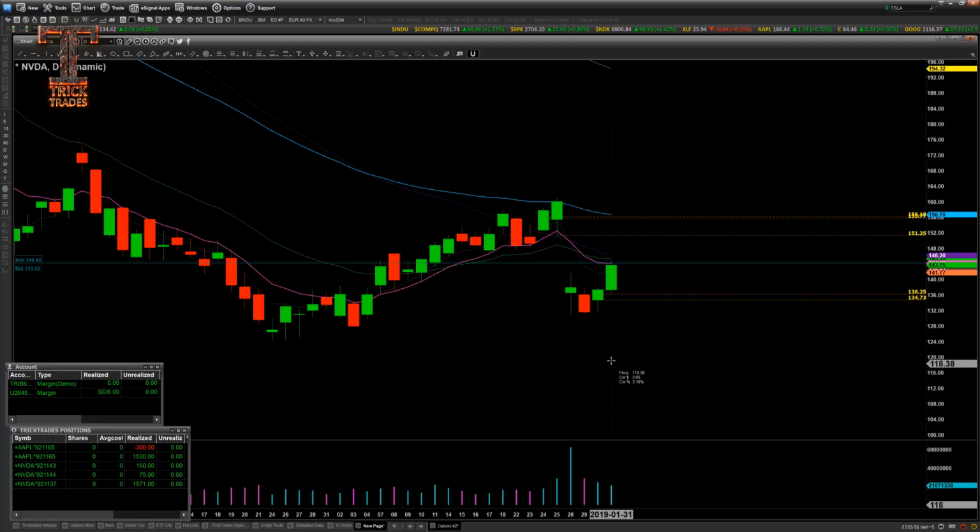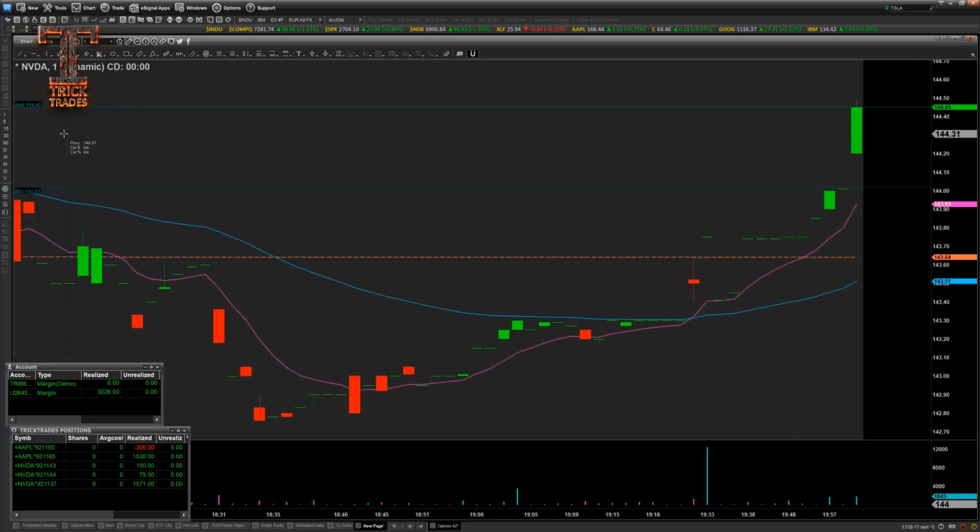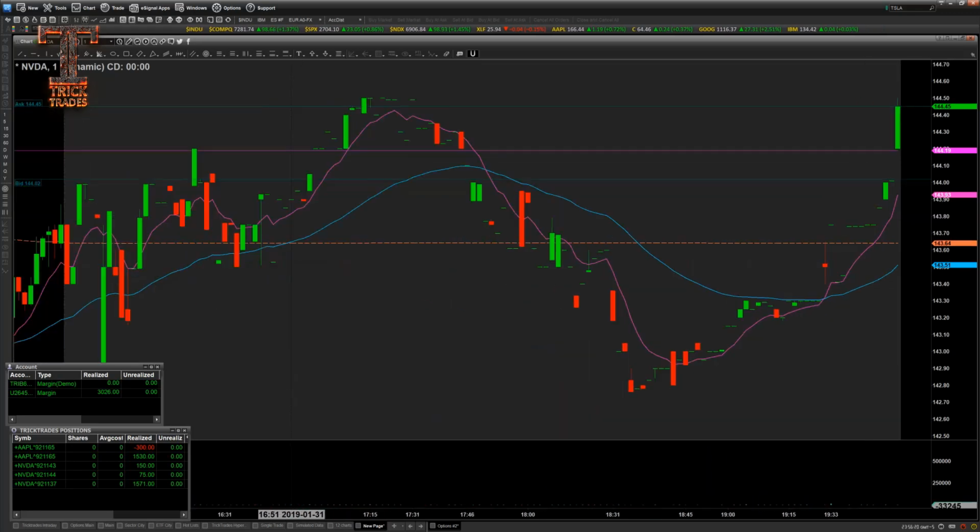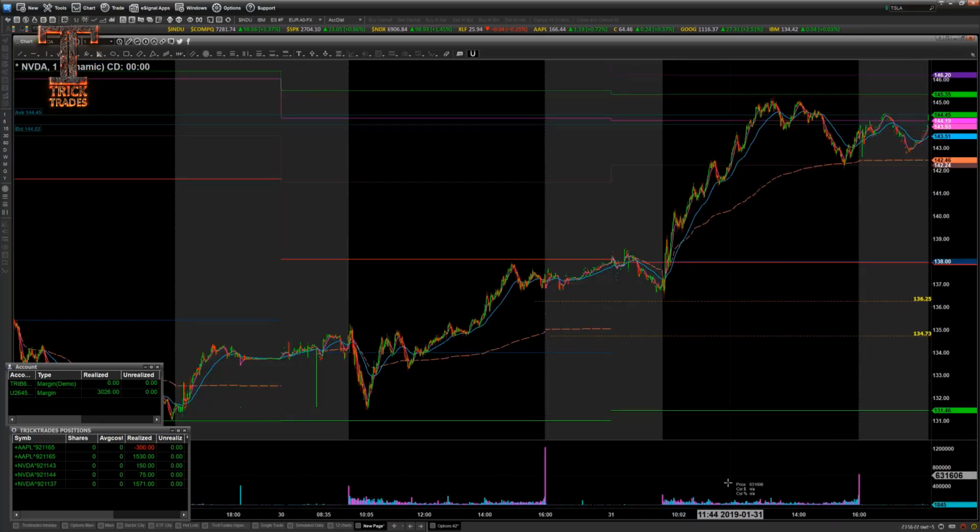That was the area we were watching, but I like to get in a little bit before. I like to get in on a dip. So the area I was watching was this rough area: the previous open from this day and the previous close from this day. Both of those put together put in a nice support area of 136.25. So fast forward to the intraday chart now, and I'll go over the trade.